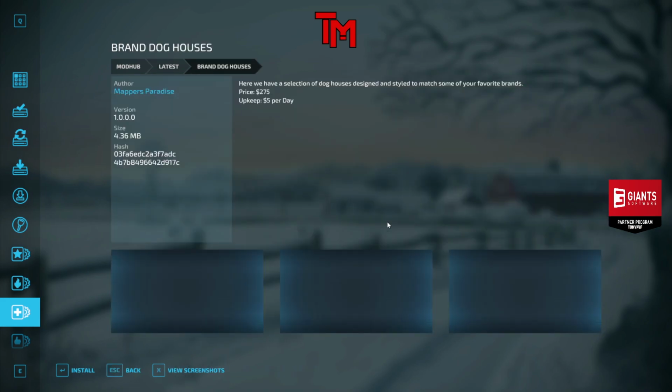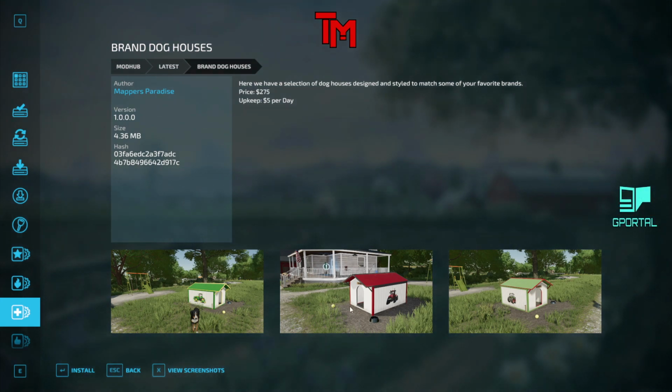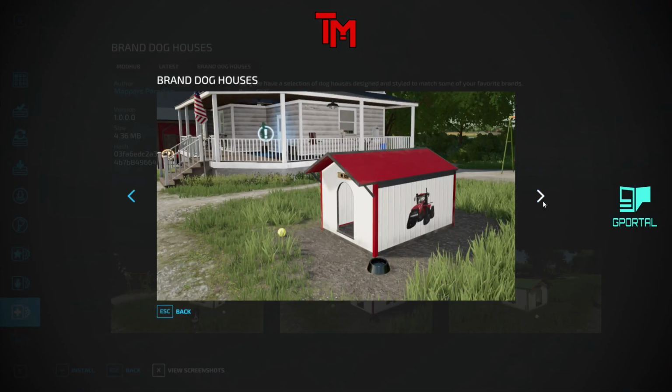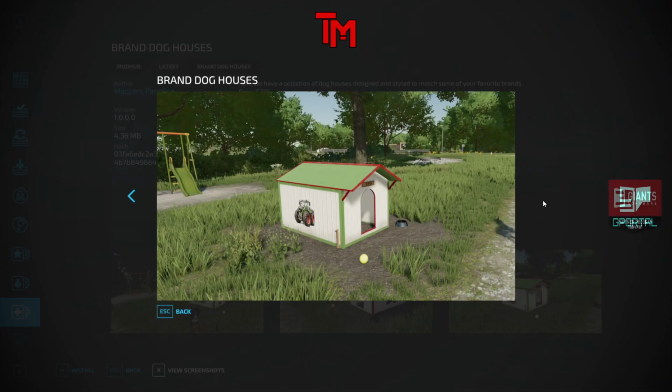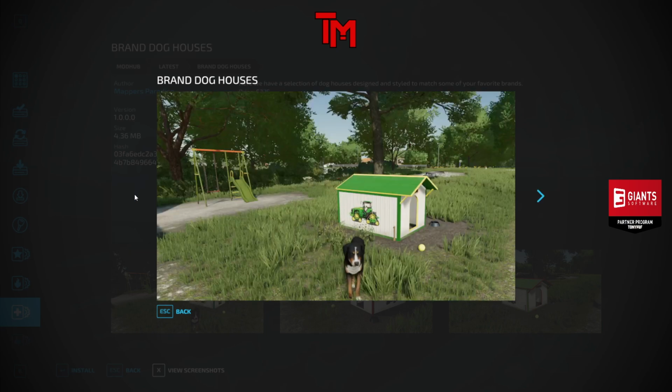Brand doghouses. Who doesn't want a John Deere doghouse? If you do, 275 bucks. I mean, we got a case there. Little Fent. Name your dog Fent. Have a Fent doghouse. I don't know.